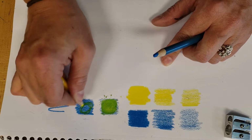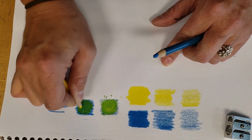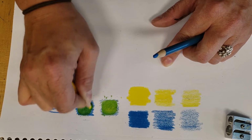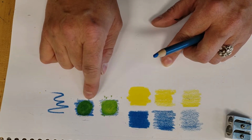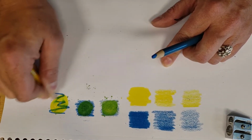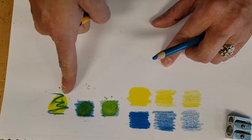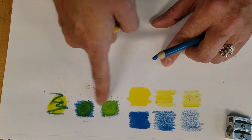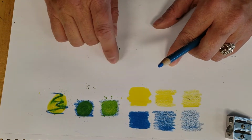And then the next one, I started with a lot more blue, and I'm going to mix the yellow on top, still in a circular motion, and it's going to blend that together, and it's going to make it more of a darker green. All right, now if I were to try and blend this one, it's still going to blend a little bit, and it's going to make it kind of green, but you can see a lot more of the white behind here. And so this is really bad craftsmanship. You want to start always with much more even tone when you're blending and you're mixing two together.